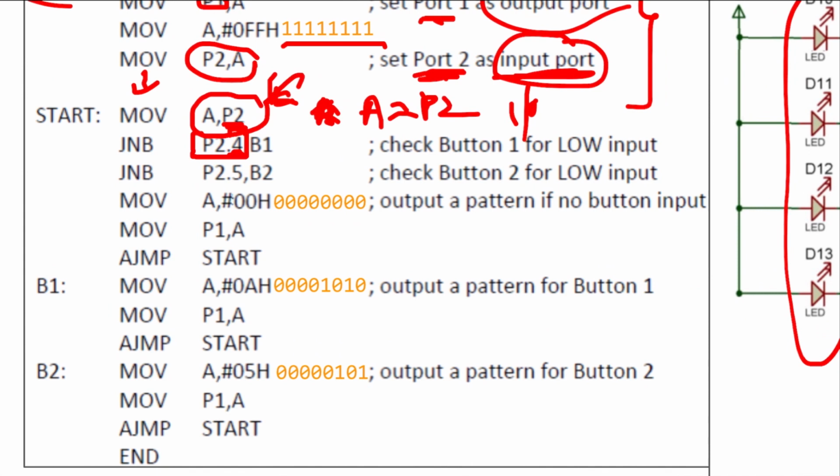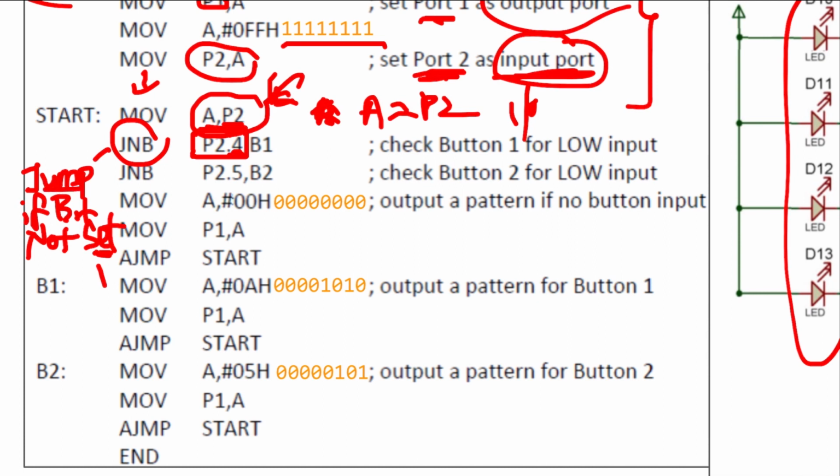JNB over here means jump if the bit is not set. Set is 1, so it will check P2.4 to see if it's 1.